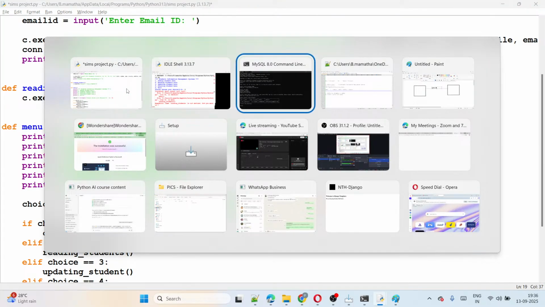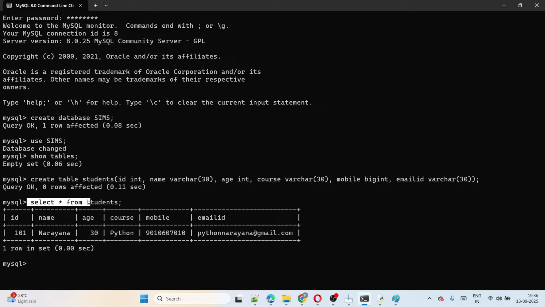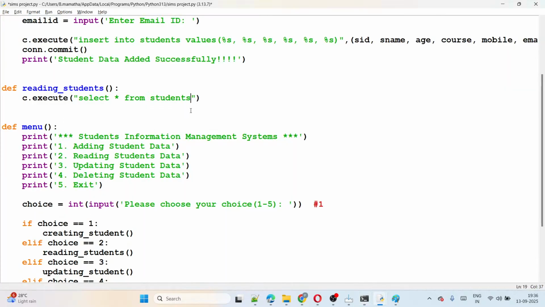To display the data, which command do we use? Select star from the table name. Now the same query, I am writing here, guys.